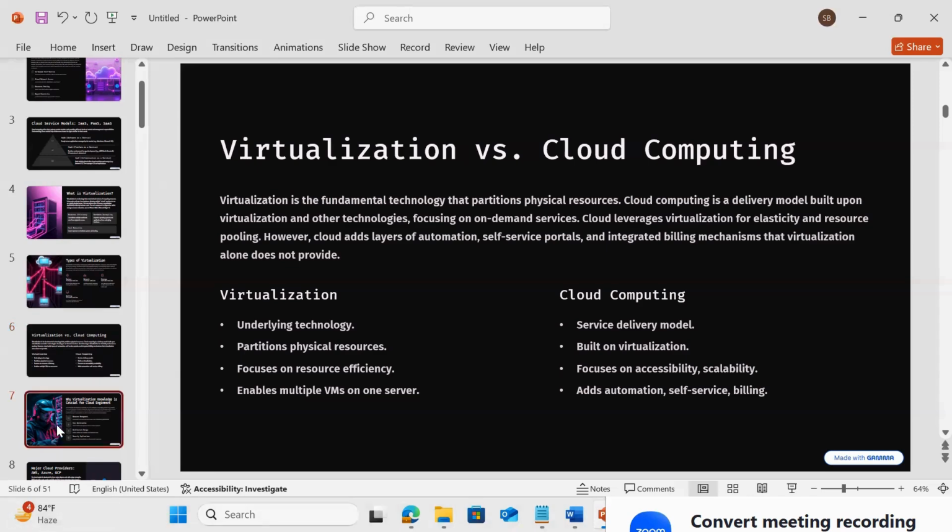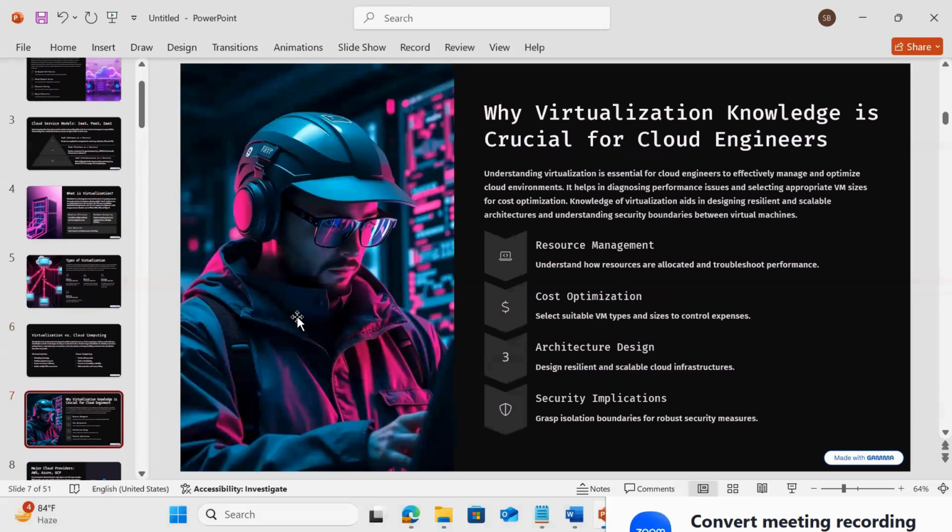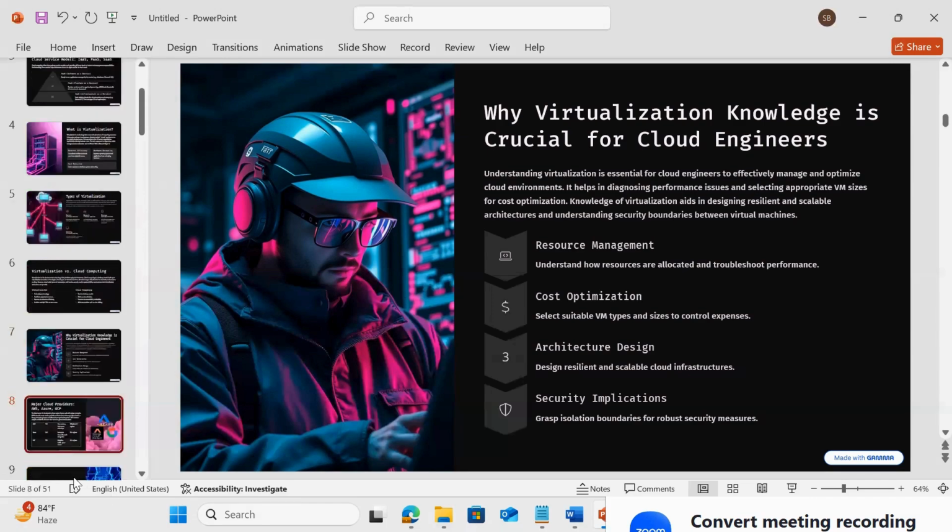Okay. So what are the advantages here? The base is the virtualization. Automation is enabled, cost optimization, and resources can be used in a better way. Architecture-wise, we can build security that is very high with virtualization. So we get all these advantages. Having virtualization knowledge is an added advantage, but that layer has been completely abstracted for us.